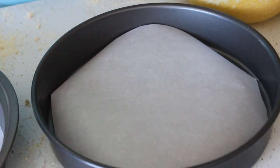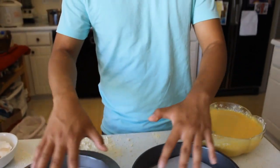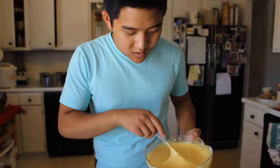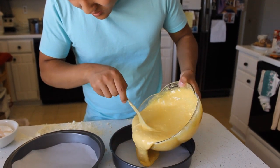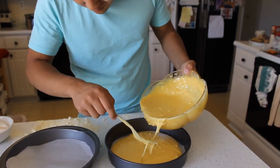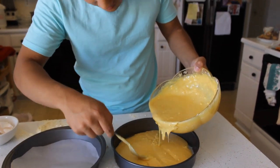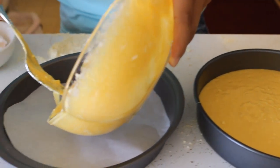Inside of our cooking pans here, we have parchment paper, and this will help so that the cake won't stick inside the cooking pans. So we're gonna go ahead and fill it up 2/3 of the way, and we're gonna bake both of them, and then afterwards we'll stack them on top of each other. So let's go and start pouring. Hopefully I can do this elegantly here. Oh yes, and we're gonna go ahead and switch to the next one.